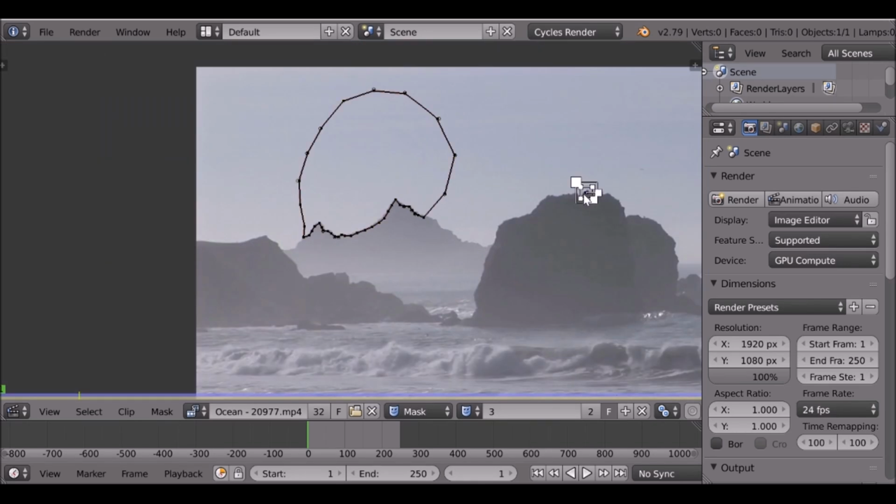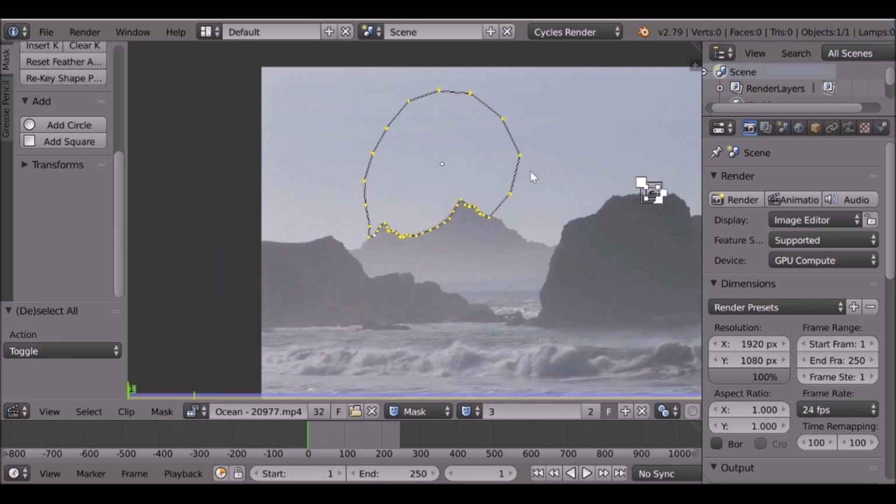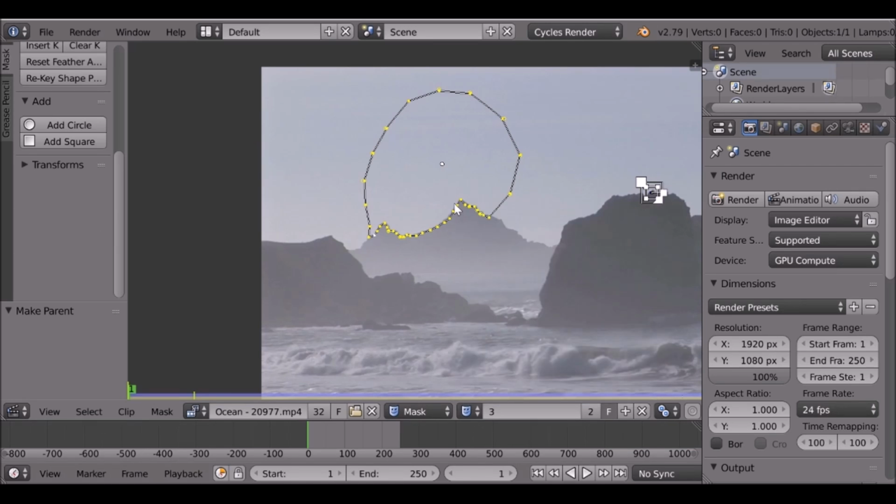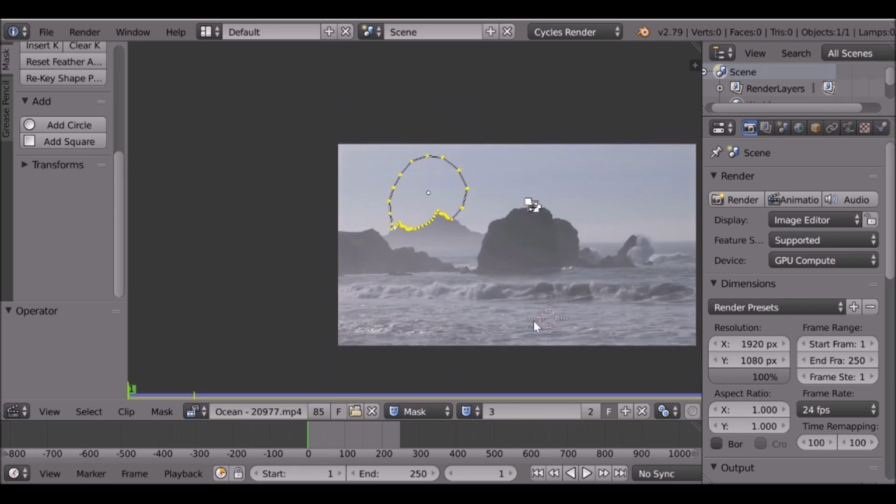Make sure the tracking marker is selected, right click, press A to select all of these, and then if we just bring up the side here, you can see what I do. If I hold Control and press P, we just made it a parent. And make sure you do that for all the masks, so they move along with the footage. Otherwise you will have some masking issues later on. So now we have these. We'll come back later on and add some more masks when we need to, but for now we can move on.